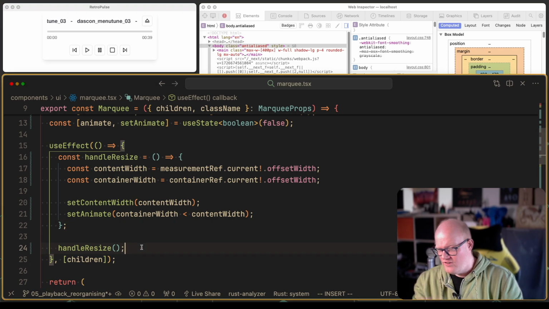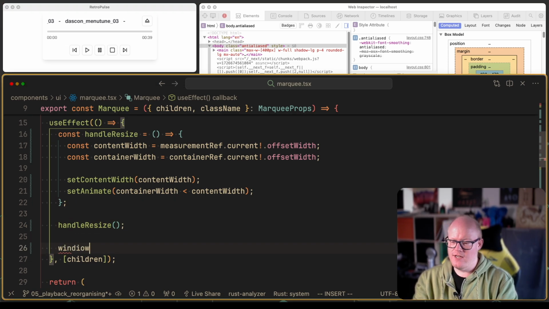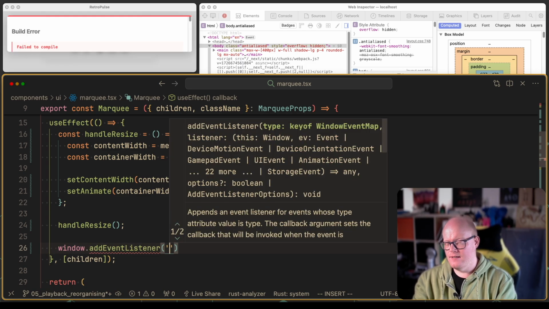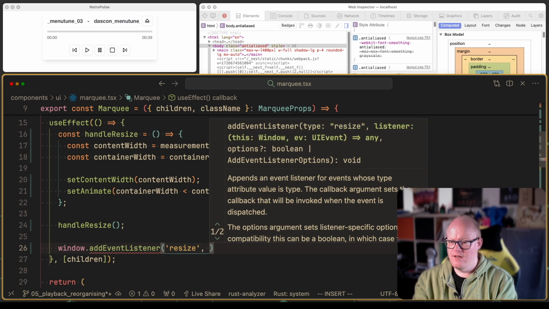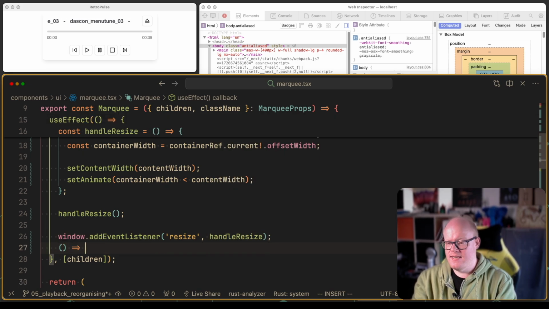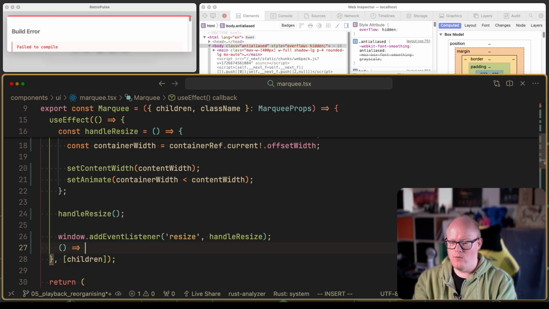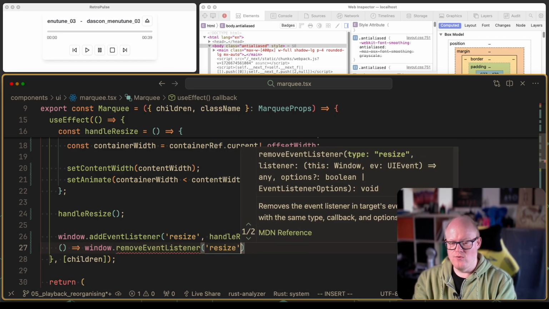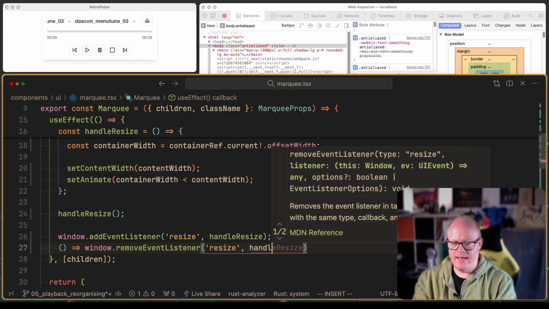But now I want to attach to the window add event listener, resize, handler, the handle resize function, and then of course I need to have a destructor there which does window remove event listener resize handle resize.